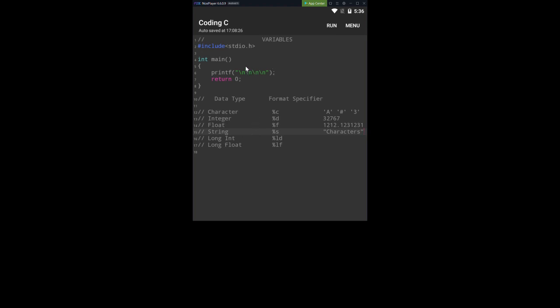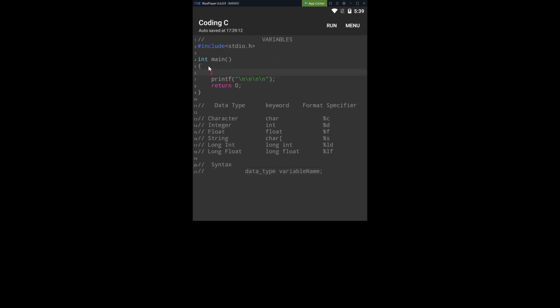When you create variables in C, this would be the syntax. Before you can use variables, you must declare them. Declaring the variable happens inside the main program, right after the bracket.